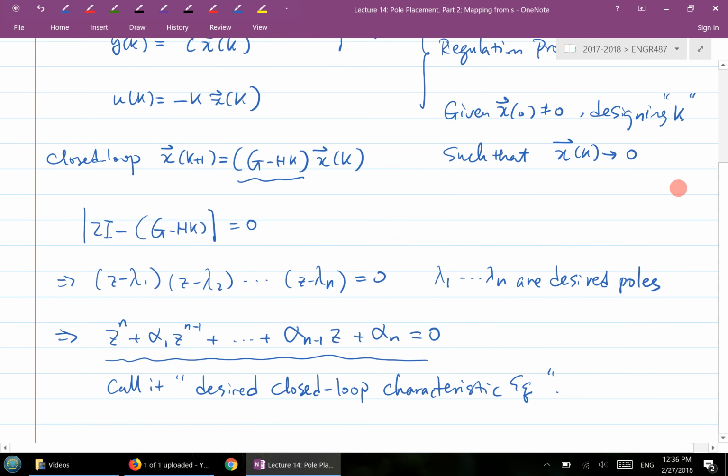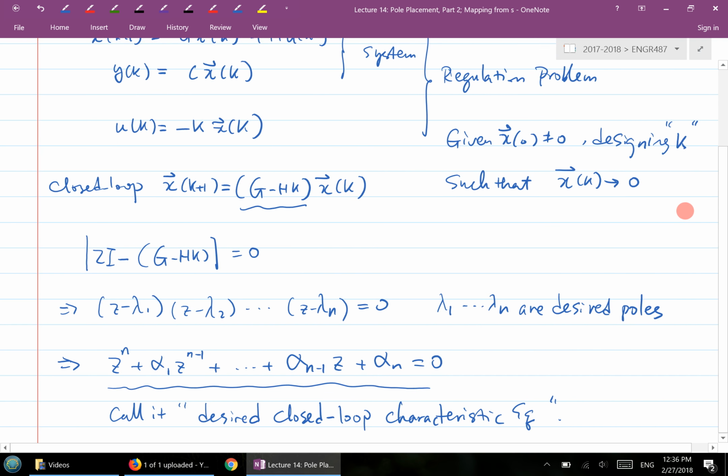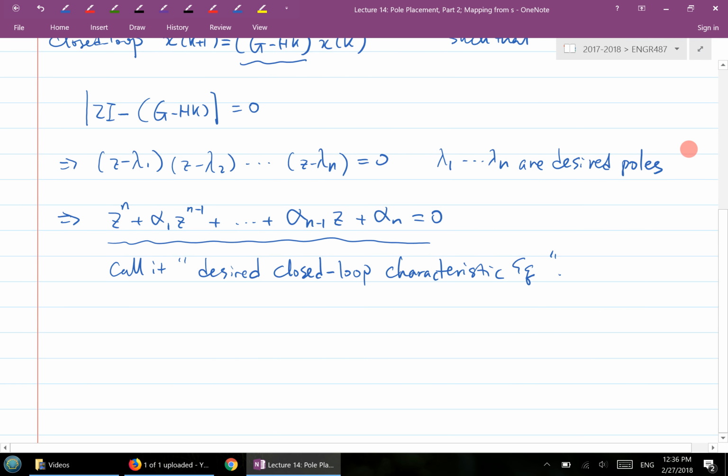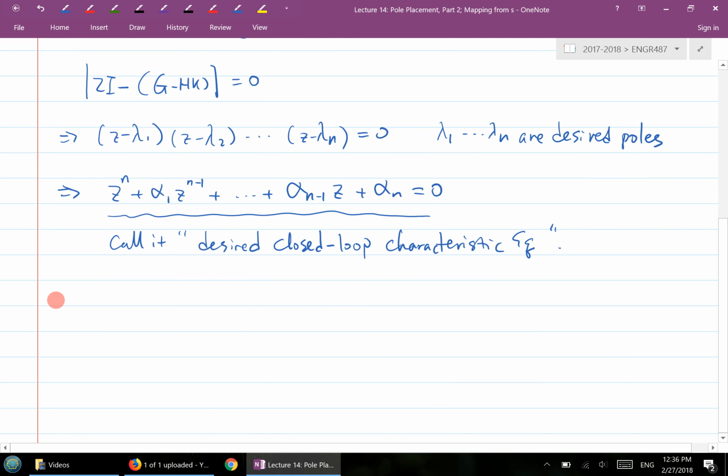I used a couple of very simple systems of order n to illustrate how the gain matrix K can be calculated based on a certain criteria. So in this part of the lecture, what we want to do is come up with a more general formula for calculating the K here. I'll give you a couple of different methods.